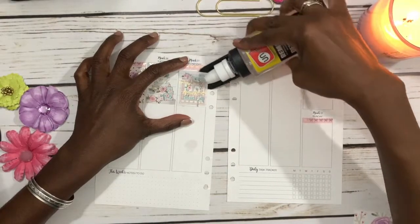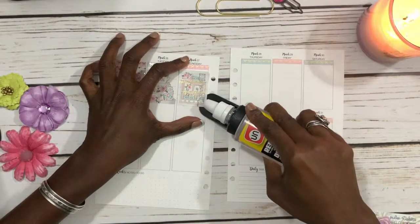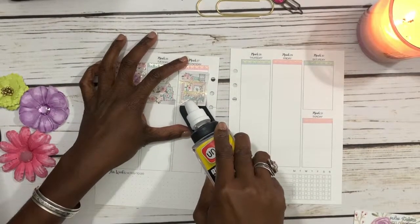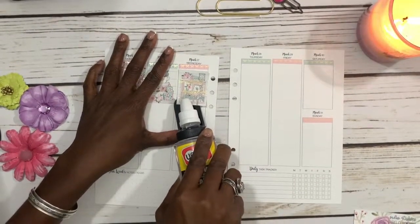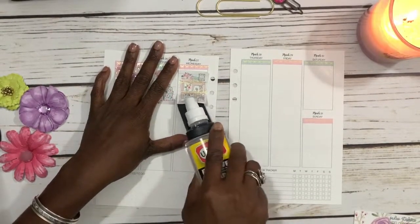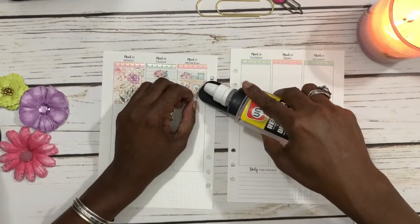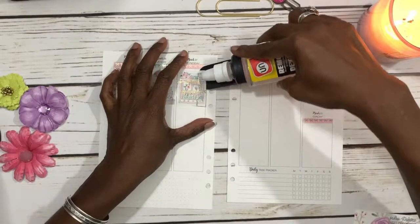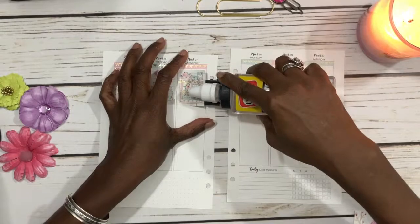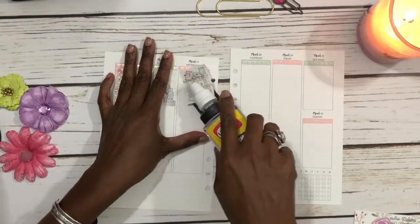Come on, come on. The sticker is so pretty. Come on. Here we go. It's so pretty. I don't want to miss and tear it. Take a little longer to come up. It's normal. Come on, baby. There we go. I guess this lubrication had to get in there. Here we go.